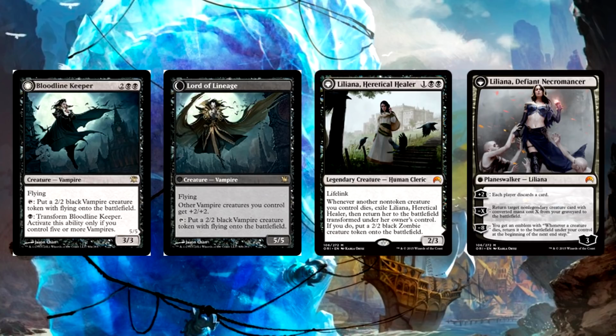Now the Keeper is infamous in all vampire decks known to humankind, so I think this is a shoo-in for that product. Liliana, I'd like to think she's in too. A relatively popular commander herself, she's also pretty well known throughout the entire format, helping her to maintain a price tag above $5, which isn't easy for a transform card as we've already touched on. And with foil versions at $22 each, the player base could use another foil treatment. I wouldn't mind the same artwork either, to be honest.